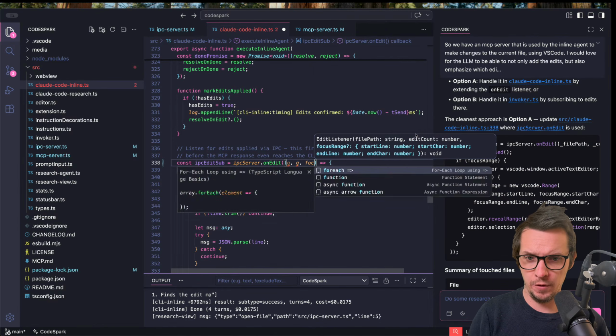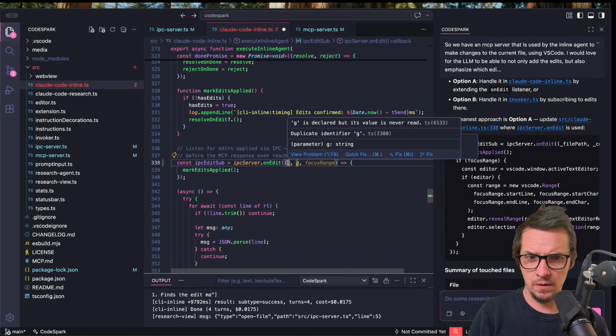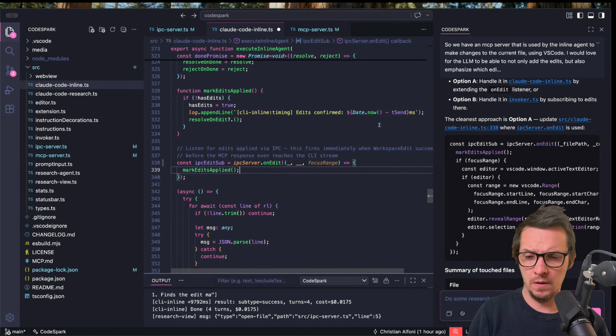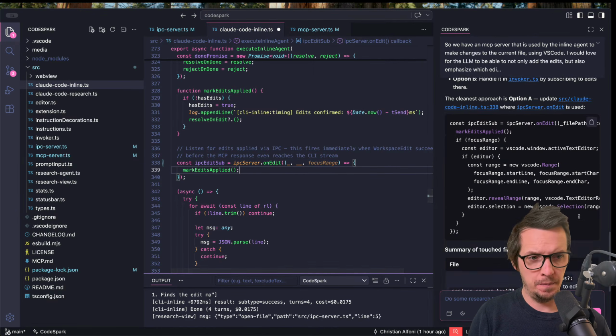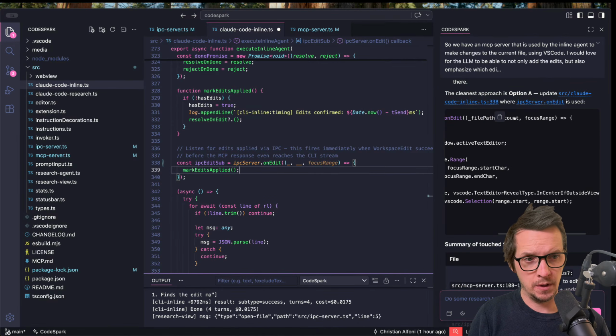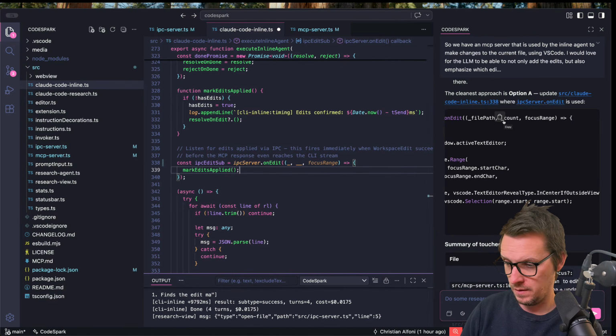Focus range. Oh yeah, sorry. Oh, that's also a bug. Fix the copy button when horizontally scrolling.